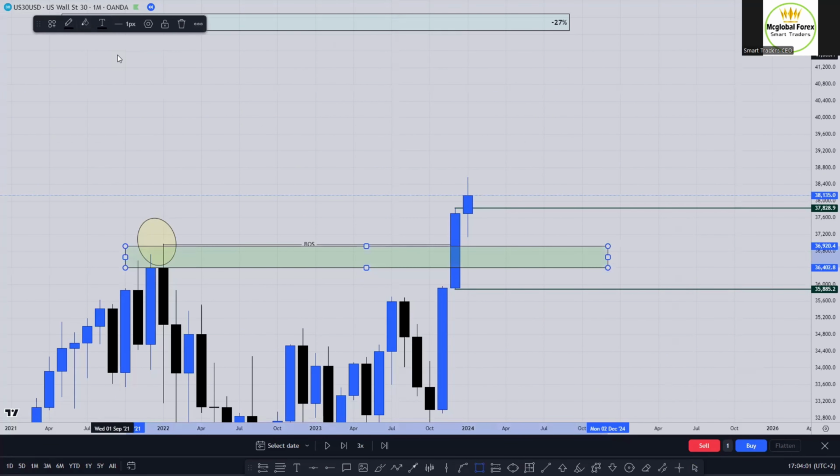So after I've done all this on the monthly, if I now go down to the weekly, as well as the daily, all I'm doing there is getting confirmations or entry criteria for the current market where it is now. Right. So this is my monthly buying range, this high and this low, right? It's a buying range according to the what?